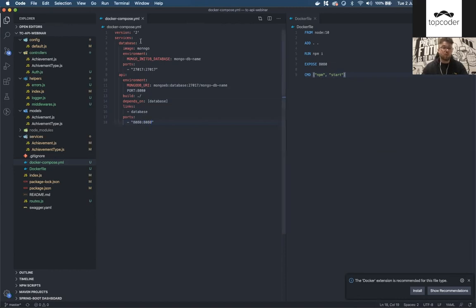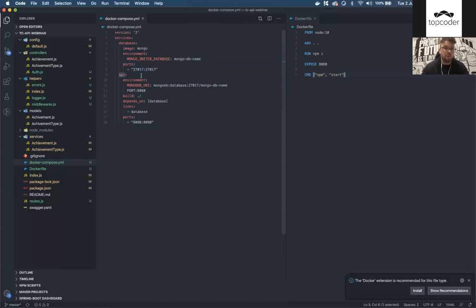All right, so now we have the definition for our services. We have the database, which is a Mongo. There's a typo here. There's a Mongo image, and we define the name of the database here, and we also expose the ports. The default port is 27017, so we are going to use the same and expose it as the same port on our host computer.